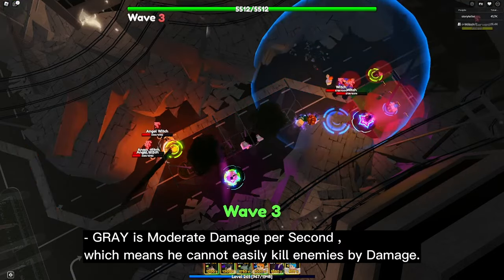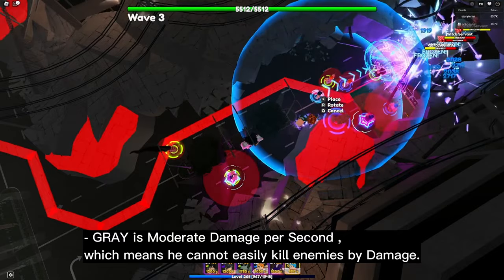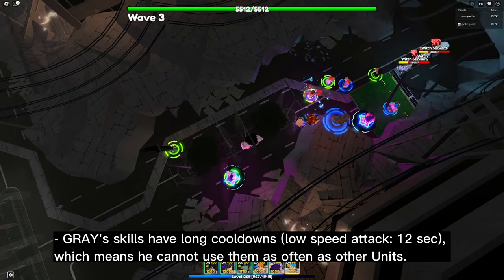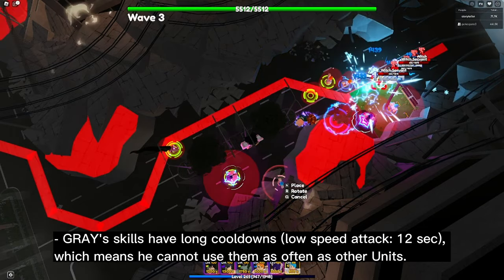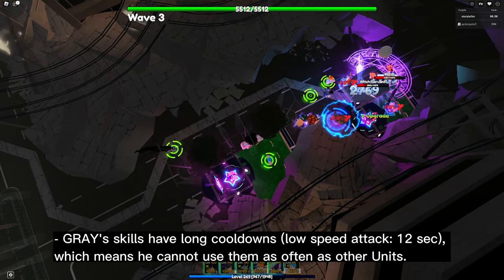Gray has moderate damage per second, which means he cannot easily kill enemies by damage. Gray's skills have long cooldowns, low attack speed, and low stock, which means he cannot use them as often as other units.